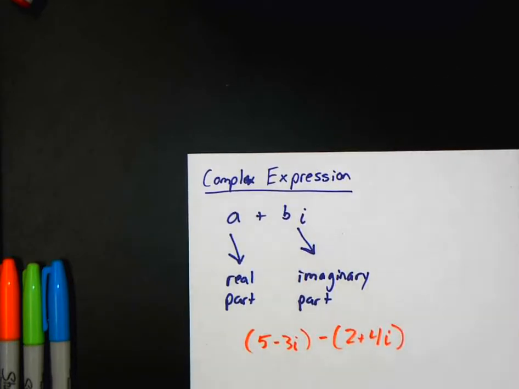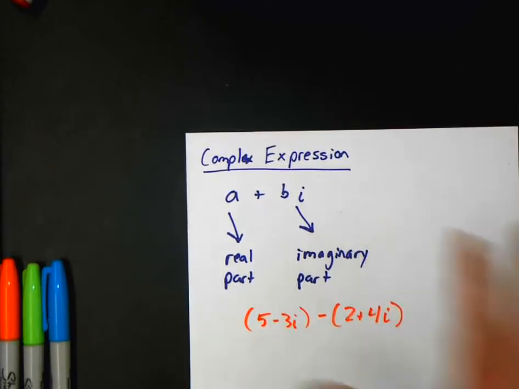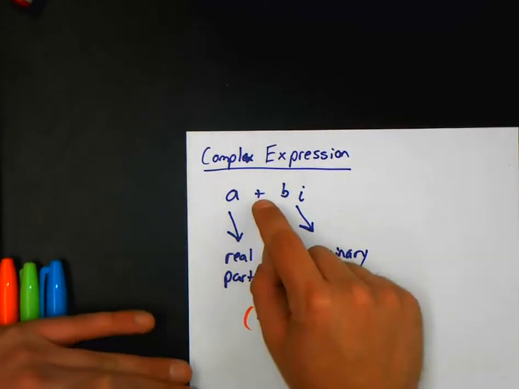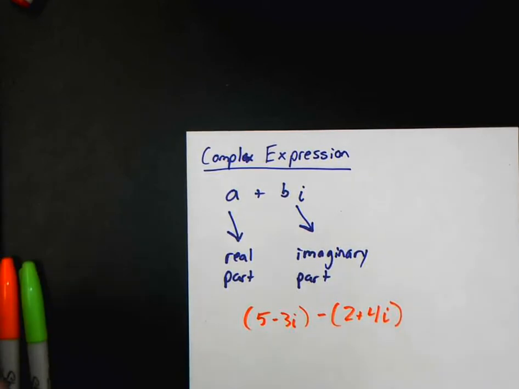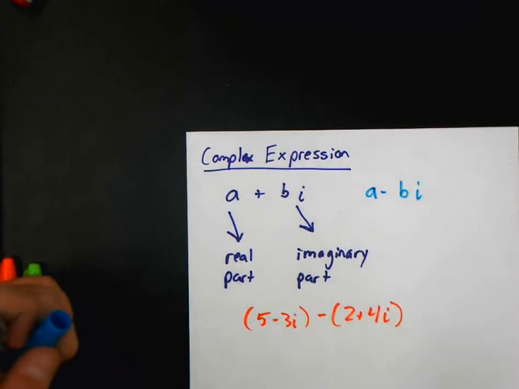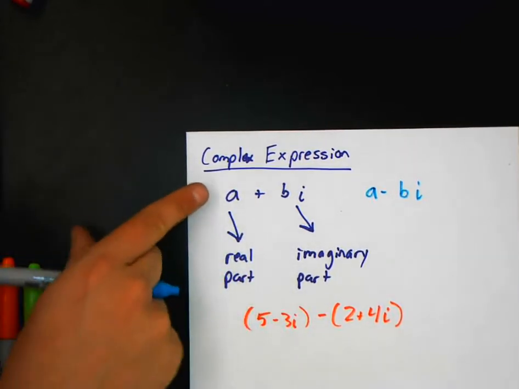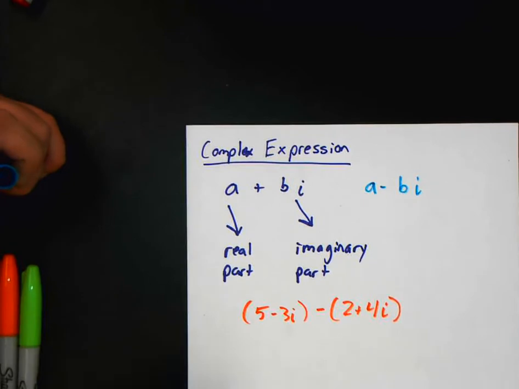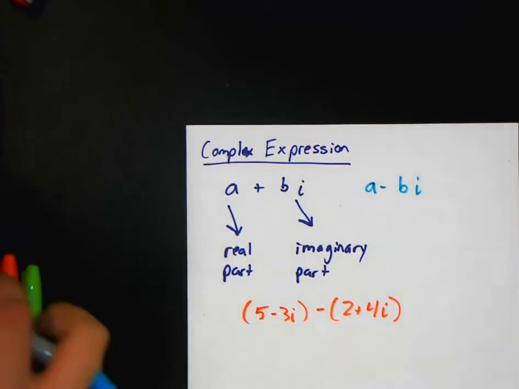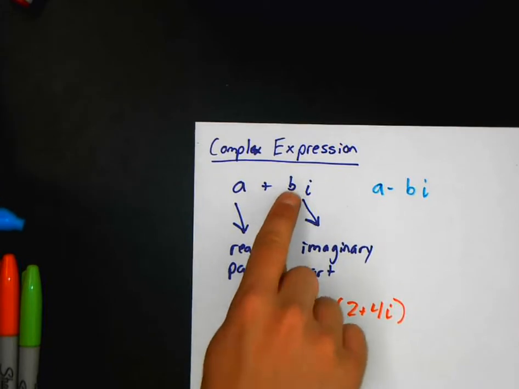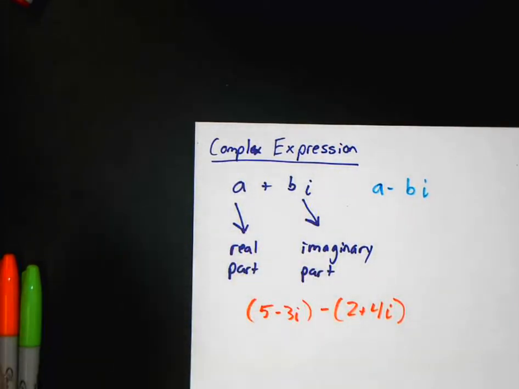The next thing I want to introduce is something that's called a complex expression. A complex expression is either a sum or a subtraction. It could be a minus, where one of the numbers that are being plus or minus is real. It could be any number, 1, 2, 3, 4, 5, something that is not imaginary. And the other part includes an imaginary term. b times i is the imaginary part of this expression.